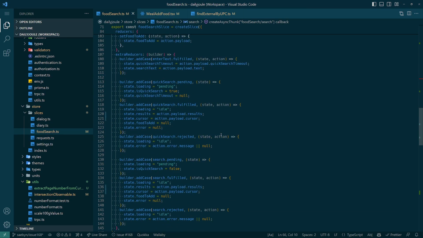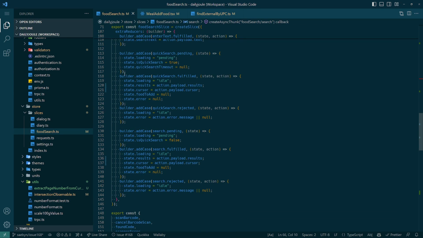And then we would add more cases here that would be identical to these existing cases for search or quick search, really in their entirety. They would be exactly the same.